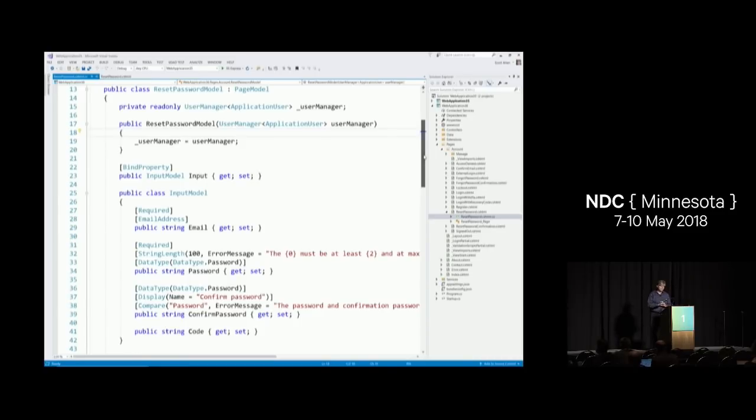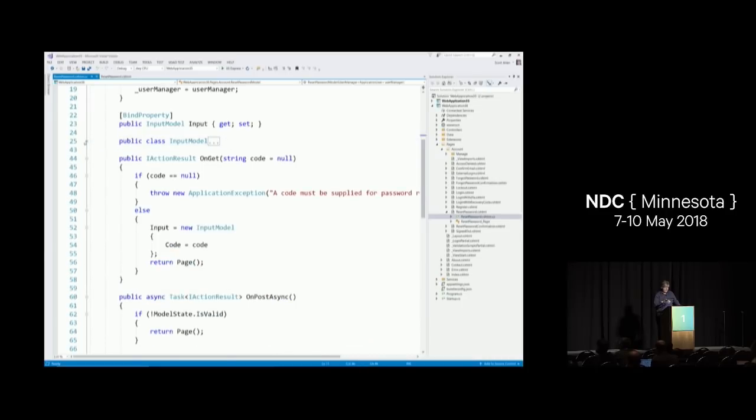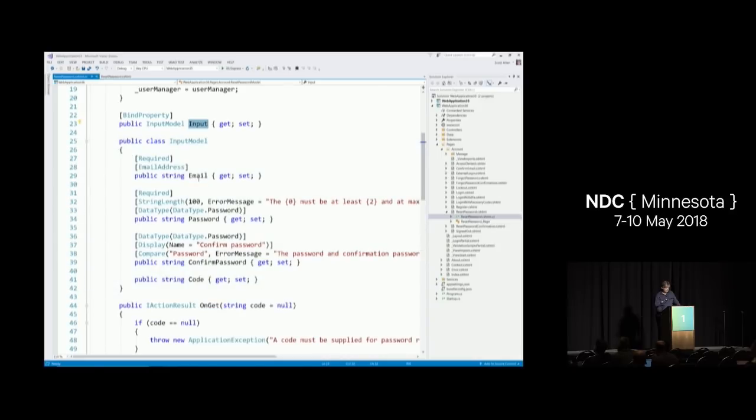There's still a separation of concerns, there's still dependency injection. So you can see when I need to reset a user password, I can have a constructor and ask for dependencies like a user manager or a logger or a DB context or IHostingEnvironment. I'm not a big fan of this, but I can define my input model. I can define input models and output models and have this Razor Page work with them. When a user posts something to my Razor Page, I can tell ASP.NET Core that I want to try to receive posted form values into this property Input. So that's how I can receive things like the user's email and their password and their confirmed password.